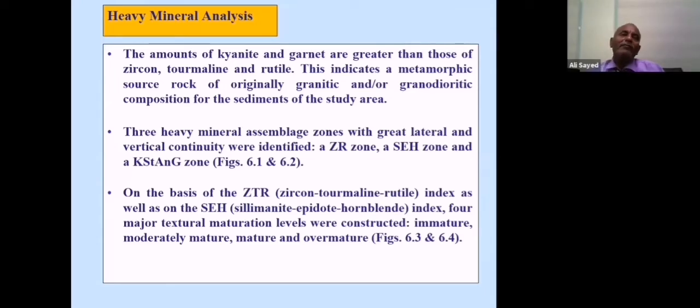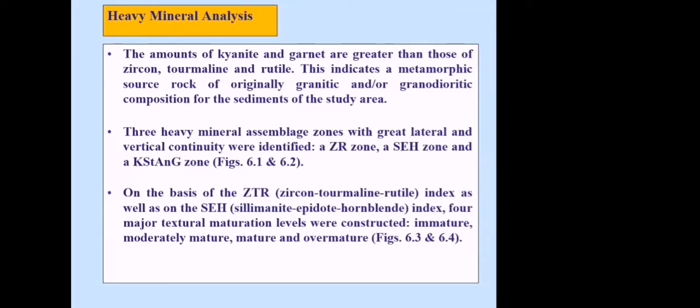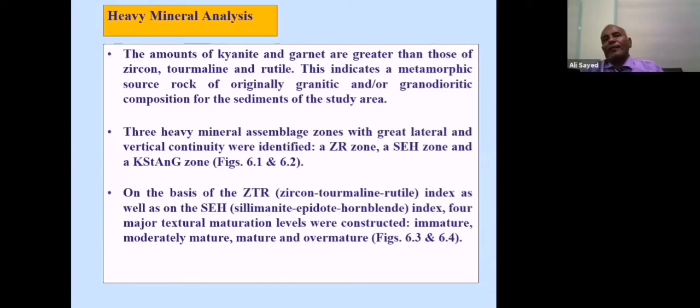Yes, of course, the heavy mineral techniques could serve us to know the textural maturity. That is the reworking effect. If you have a strong reworking effect, you will have the competent heavy minerals like zircon, tourmaline, rutile. That is, the grains will be well rounded due to strong effects. And also, all of these mature sediments only exist within the channels. That is where we have the strong current, where we have the strong reworking. So you will have the concentration of zircon, tourmaline, rutile, in much amount within these high textural maturity sediments.